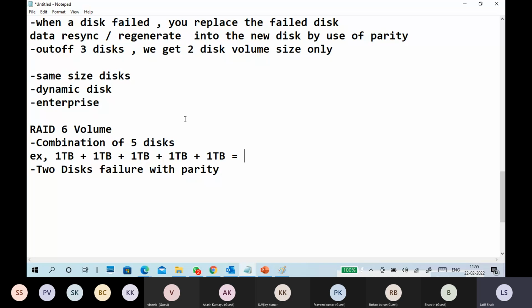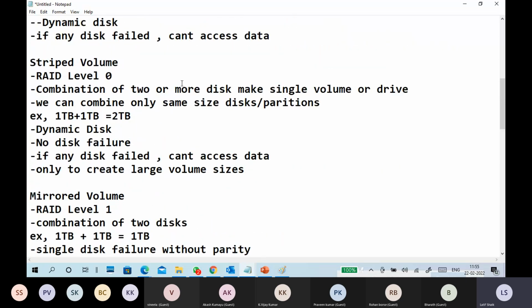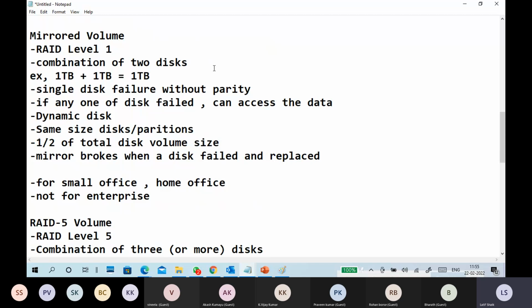For example, I have a server or a desktop with a single hard disk. I feel there is no risk, the hard disk won't go down. For example, in our Pune office, we have a front office desk system. The disk failed one time, and we replaced the disk, reinstalled the operating system and everything, and again started working. After a few days, after 2-3 months, the disk failed again.